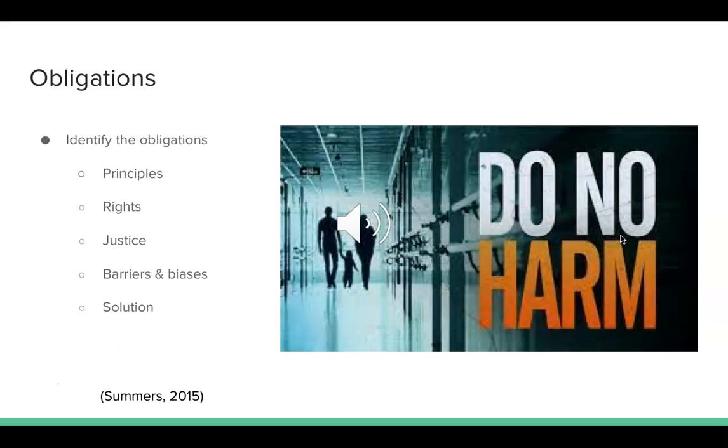As a team, identify the obligations of principles, rights, and justice. What ethical principles are we obligated to follow? Is it benevolent? Is there harm? Are you following the golden rule? What are the obligations to ethical rights of stakeholders? What are the simple rights and what are the secondary rights? Are we protecting autonomy? What are the positive and negative rights? Are there issues with justice or fairness? Are there cognitive issues or biases? Come up with a solution based solely on obligations.